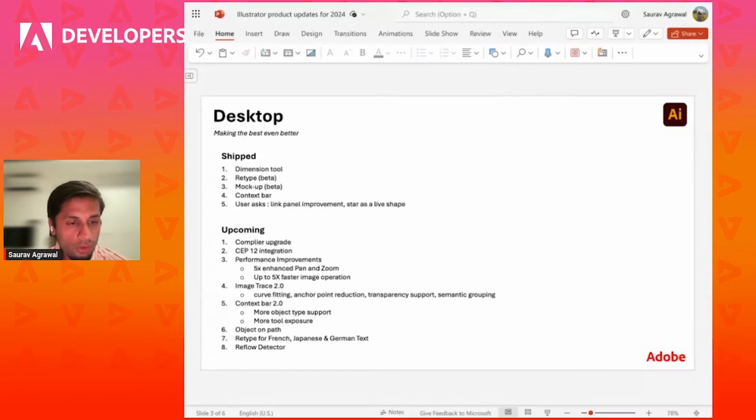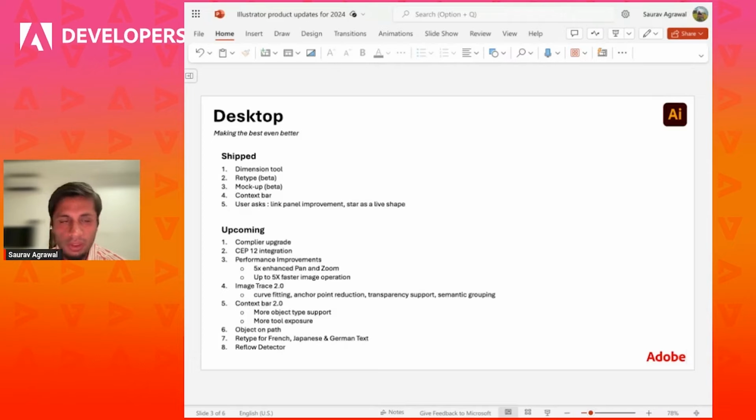We are also working on a new feature called Object on Path, which helps you attach and arrange objects on a path seamlessly. Apart from this, we are making Retype more useful by bringing in more language support for French, Japanese, and German text. So this is all we got for desktop for this year.